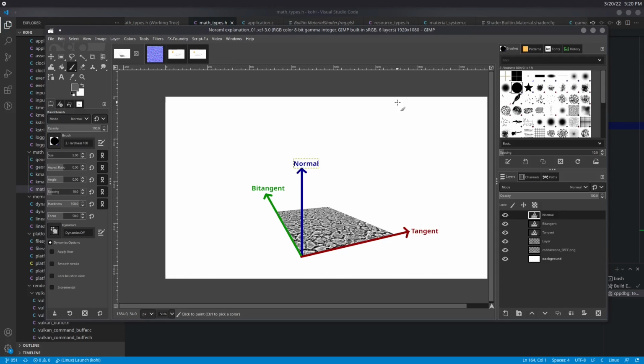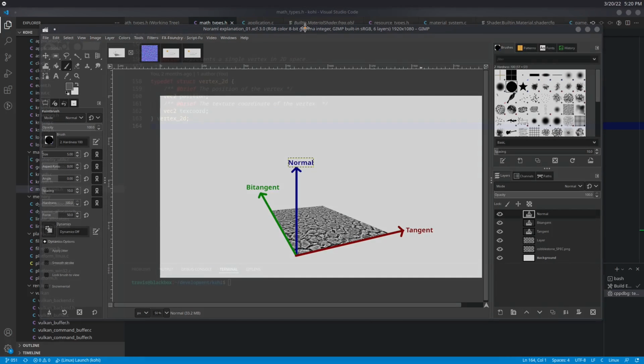Okay, so last time we took a look at specular maps and discussed how specular maps add a little bit of reflectivity and allow us to control the reflectivity of different materials. And today we're going to add something called normal maps. And normal maps will really enhance the realism of our surfaces and give us a more three-dimensional looking texture surface on our geometry. And so, what is a normal map?